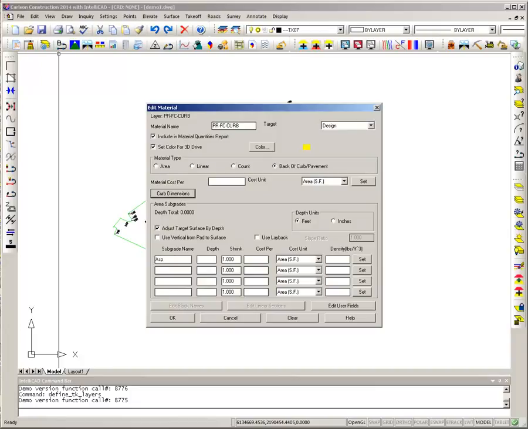So I'm going to say OK to this, and then I'm going to come here under subgrade, and I'm going to say inside of my curb area I want to have asphalt and gravel. I'm going to do 0.33 feet of asphalt and 0.67 of gravel. So I can work in feet or inches, and I can apply any depths that I want here, and I'm going to say OK.